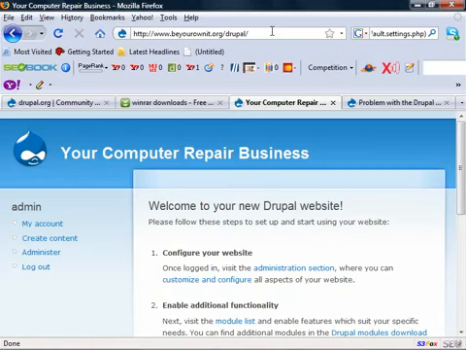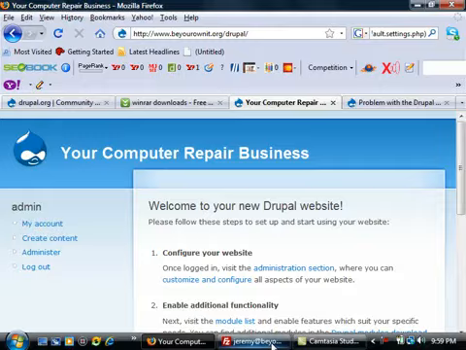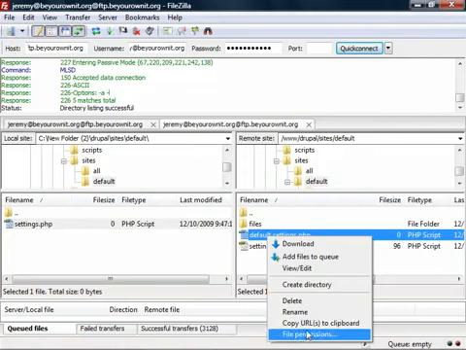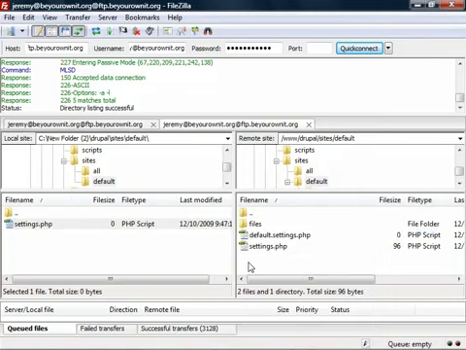There are a couple of quirky little errors. Like I said, if you keep your FTP program open, the only thing you'll ever need to really do is right click on things and change the file permissions. If you get stuck, you can always Google any weird errors or email us at support@beyourownit.com.